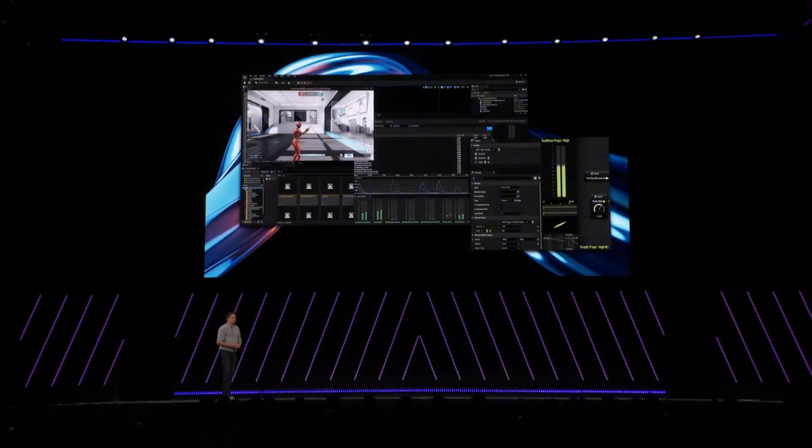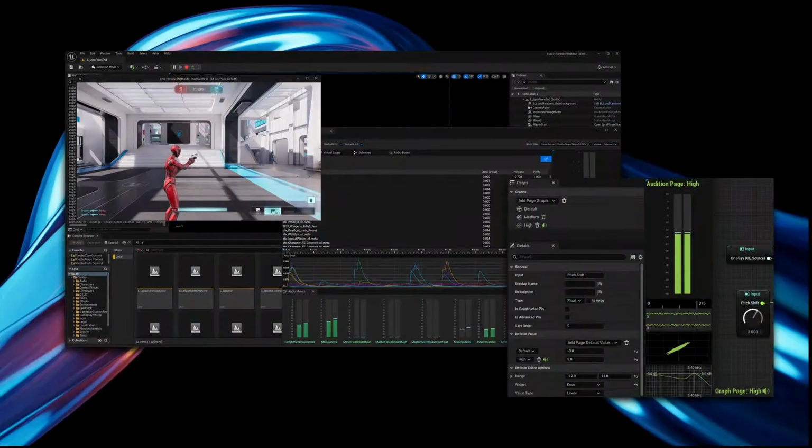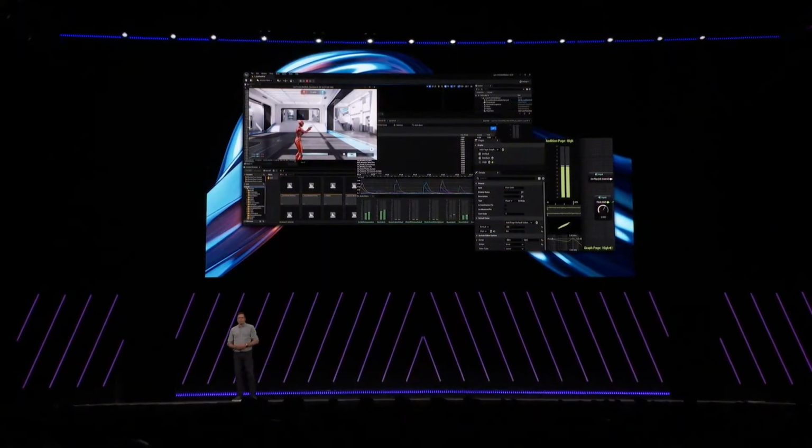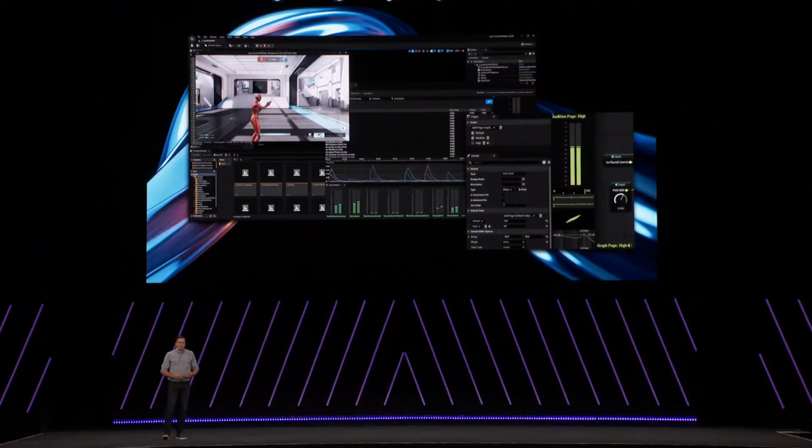Now, let's talk about audio. A few years ago, we introduced MetaSounds, our procedural audio engine, to give more control and better controls to audio designers. With 5.5, we improved productivity and performance with MetaSound pages, which can be used to swap graphs to target low-spec platforms, the relative render cost metric, which helps limit CPU usage, and many updates to Audio Insights, our analyzer and profiler tool. For all you audiophiles in the room, be sure to stop by our audio booth in the expo to dig deeper into these updates.